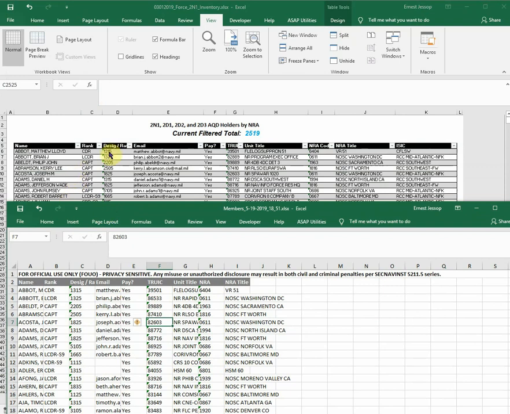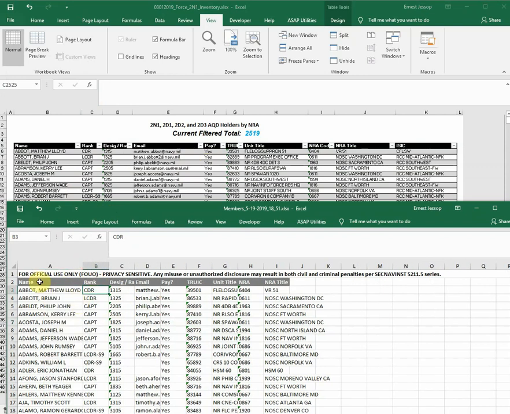So at the top here we have the tracker. At the bottom we have the data that was extracted from RFMT. I have a name column, and what I'm doing is making sure they align with the tracker: name followed by rank, designator, email, pay, TRUIC, unit title, NRA, and NRA title. It's important that you get these aligned, because when I copy and paste, I want to make it simple. I just want to copy from my exported data and paste it over my tracker.